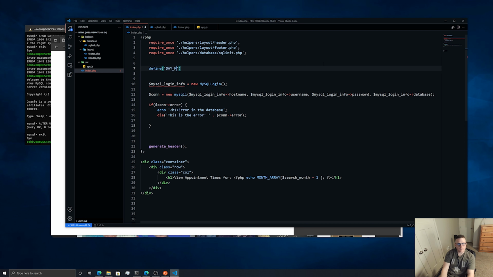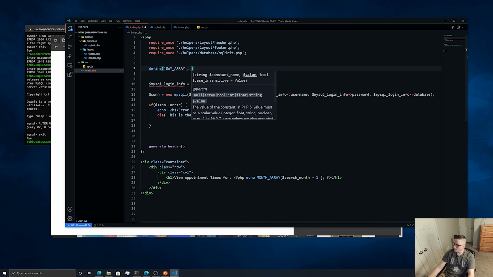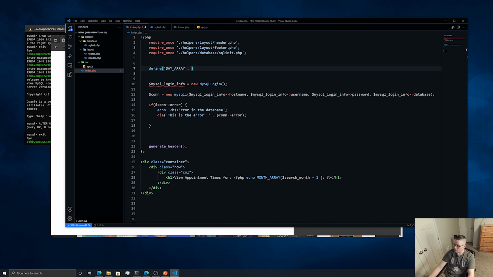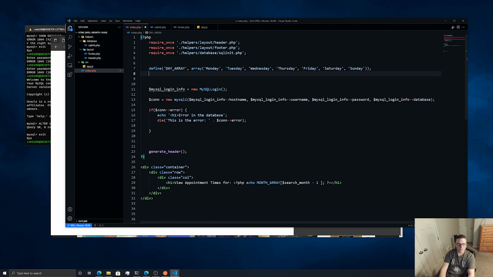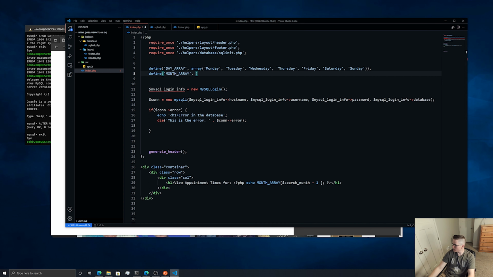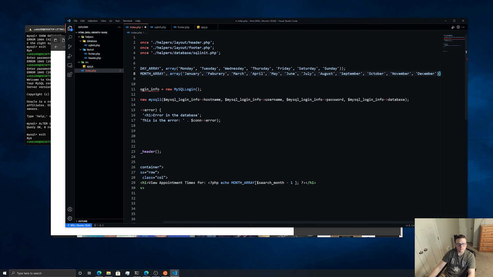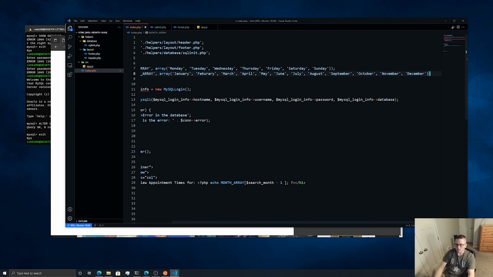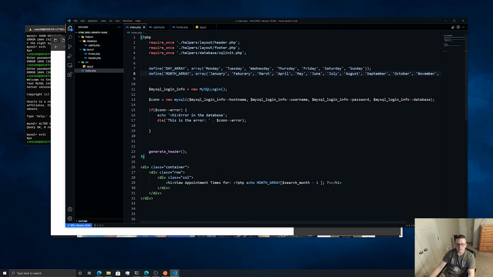The first one we're going to create is a day array, and I am 100% going to cheat so I don't have to write this out and waste your guys' time, but this will be an array of days. And then I'm going to define a month array, use the power of copy-paste, and copy-paste this over from my first file of an array of months. Alright, now that we have that, it's in the order of months 1 through 12.